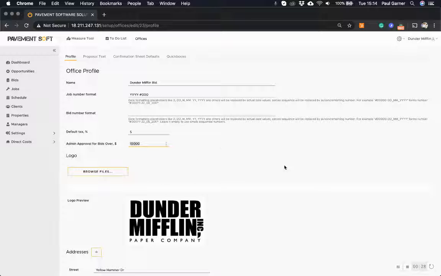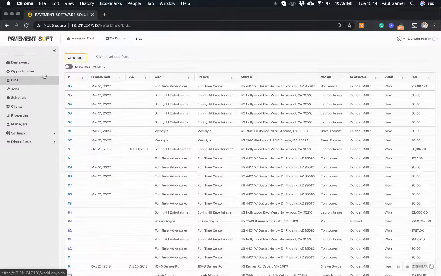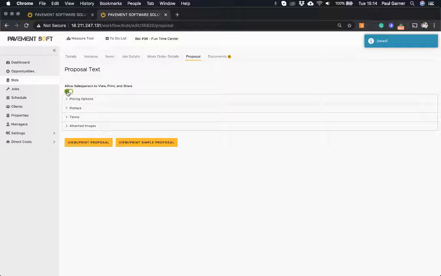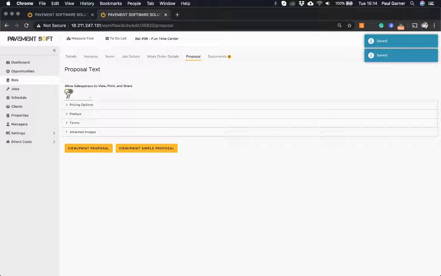So if a salesperson wants to send a bid, they will have to go through and request administrative approval before sending that bid out. In this instance, if they go into this proposal, I am allowed to enable this salesperson to send this proposal out or disable them from sending it out. When they come to this page, they will see that these two icons are gone. They cannot view or print the proposal or send the proposal until they have come in and they have selected the administrator and submitted a request to be able to send that bid out.